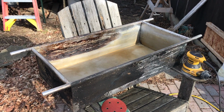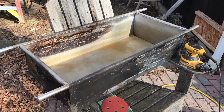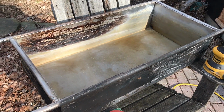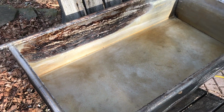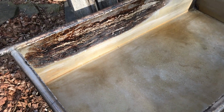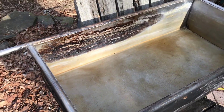Well, this is a bad example right here. I'm setting up my maple syrup evaporator, and it turns out that I did not clean the evaporator pan last year. You can see the scorched maple syrup on the side there, and the pan is kind of dingy looking. And that was bad, my bad.